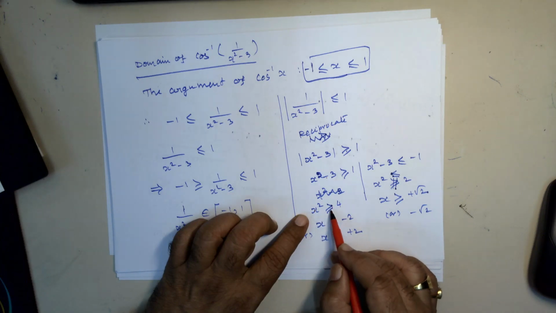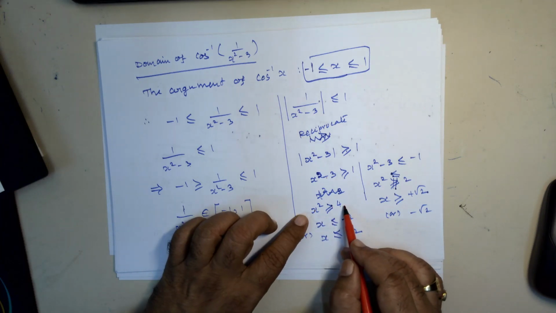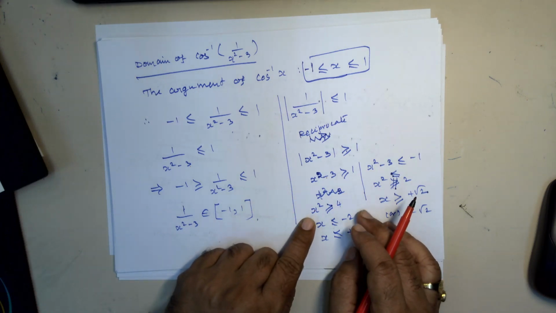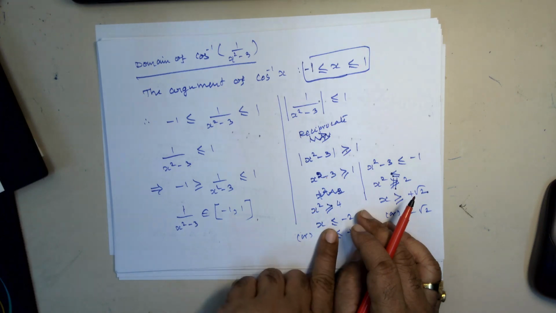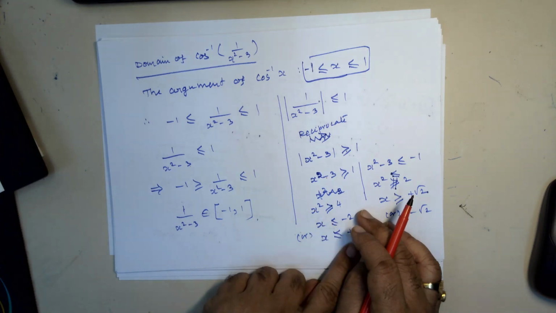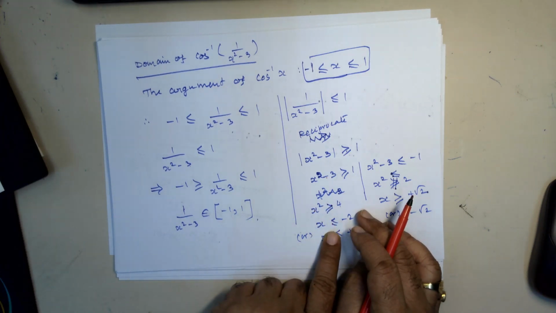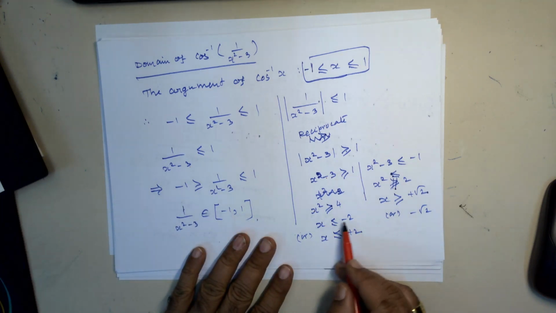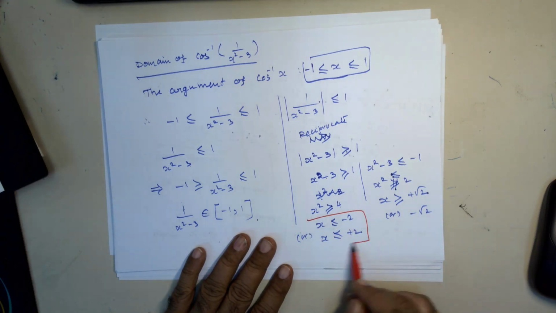So x squared is greater than or equal to 4, which means there are two possibilities. When you take the square root on both sides, it will change again: plus or minus 2, and the inequality is also changed here. Multiplication, division, inversion, square root, square, all these things will change the inequality, except the plus minus. So I have changed once again less than into less than or equal to, and it can be either minus 2 or plus 2. So this is one important point.